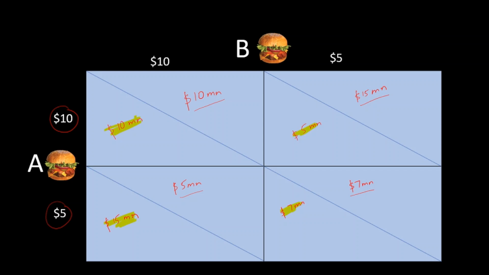And since the payoffs for firm A are the same as firm B, and assuming that both the firms have the same cost structure, we can say that $5 is a dominant pricing strategy for firm A as well. So this is the most favorable outcome of this pricing game where both the firms have a winning situation. And as for the consumers, the price of burgers in the market would always be $5. Any increase in price is automatically regulated by competitor actions, and hence the market equilibrium price is set to $5.